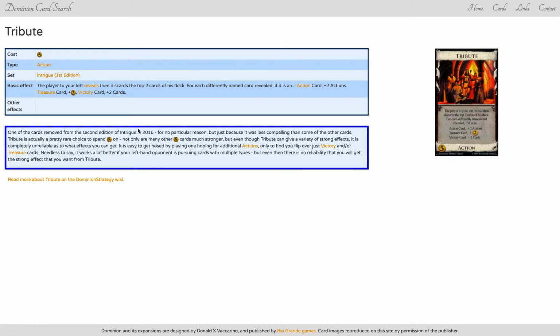Does it talk about this? One of the cards removed for no particular reason. No particular reason. Okay. Tribute is a pretty rare choice. Yeah, it's a very weak card. It's pretty easy to get hosed, but playing one hoping for additional actions. Oh yeah, the RNG element.